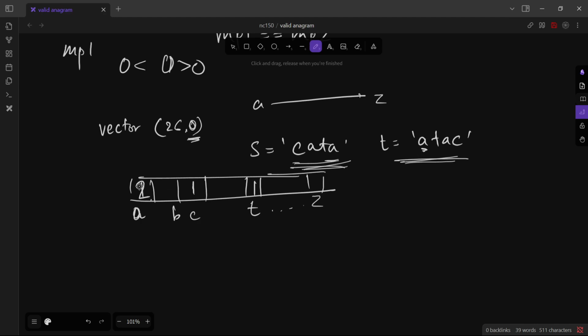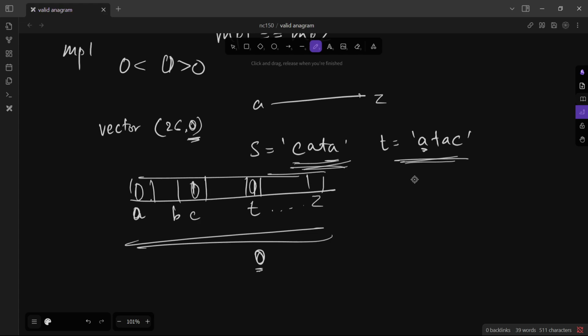A is occurring, so we decrement it by 1, then T, so it will become 0, A again 0, and C 0. And you can just iterate through this vector and see if everything is 0. If everything is 0, then it's a valid anagram.